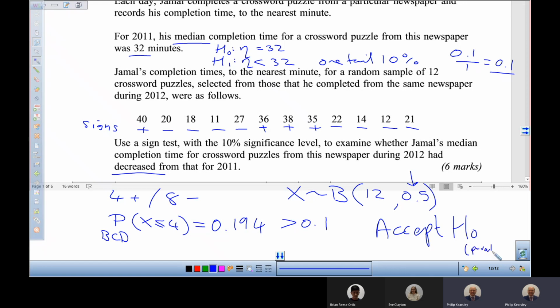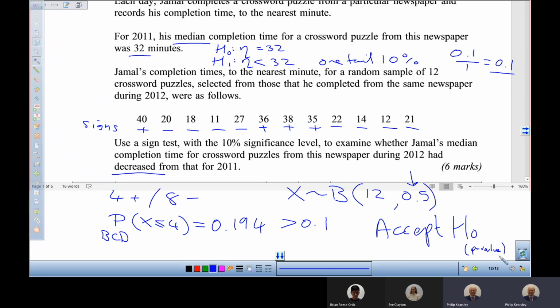So that's explaining to myself, not necessarily to an examiner, why did I accept there? Surely test stat bigger, reject. Test stat bigger, reject. Test stat bigger, reject is the general rule of thumb. There's a few special cases. Anything to do with p-values, exact binomial, special case of exact binomial, sign test, and Wilcoxon's, which we'll be doing later on as well. I'll explain why Wilcoxon's different later. How's that as a reminder?